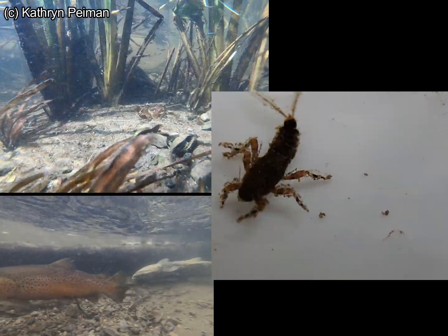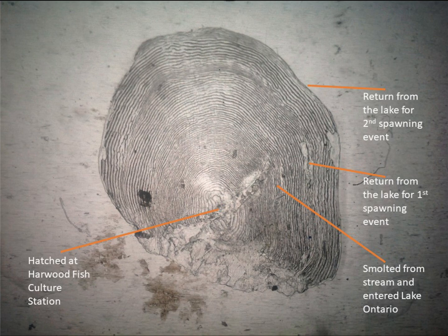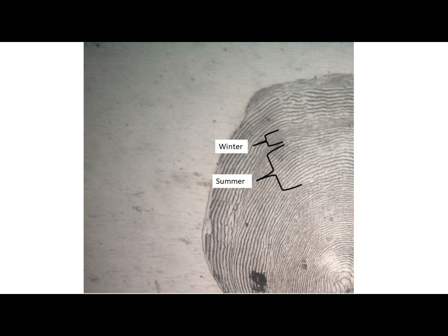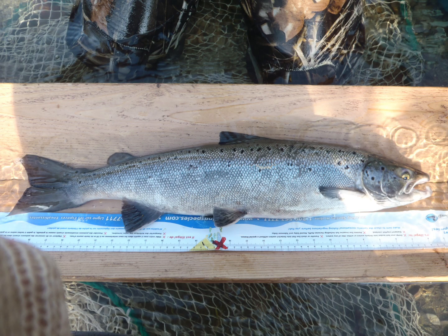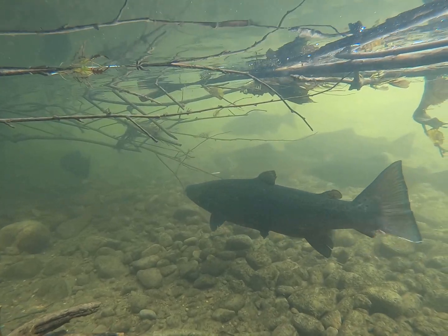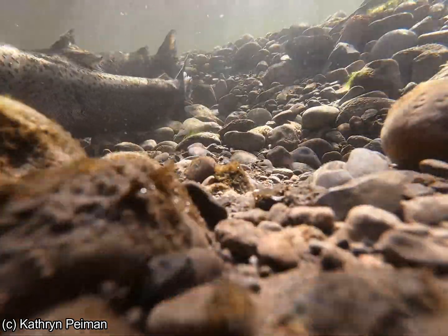Lastly, if we look at the scales of these fish, we can infer life history information. The distance between rings on the scale, which reflects growth, changes from the stream to the lake environment, and from summer to winter. Also during spawning, adults typically don't feed, and so we can see a mark on the scale where they reabsorbed some of the scale's calcium. Thus, from a small piece of tissue and a few scales, we can learn about the hatchery origins, diet, habitat use, life history, and past spawning events of each fish.